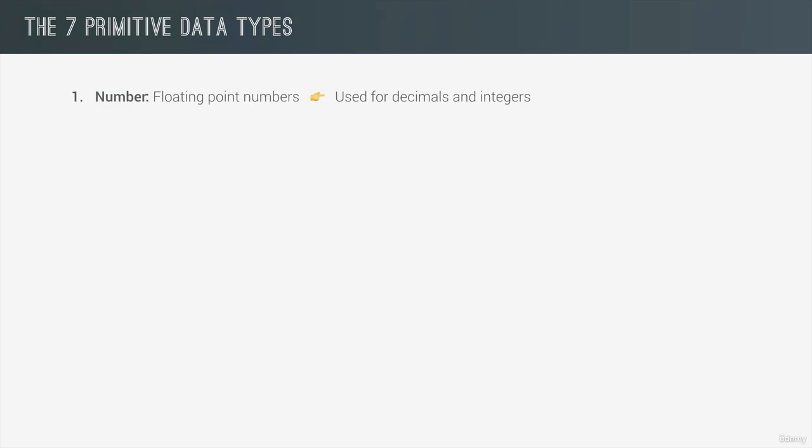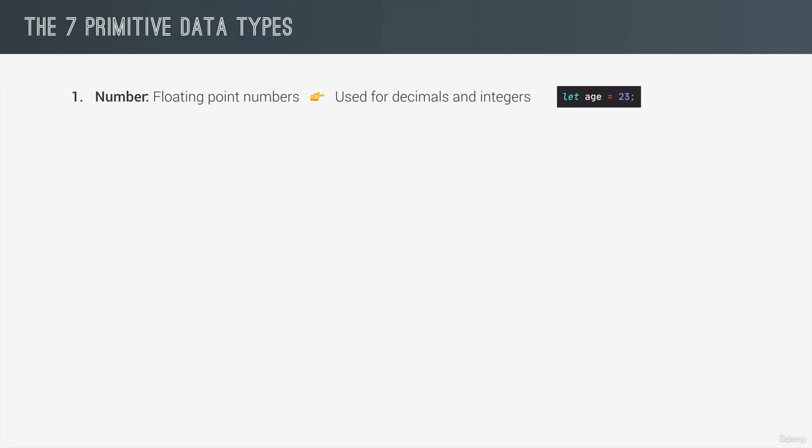First, we have the number data type. Numbers are always so-called floating point numbers, which means that they always have decimals, even if we don't see them or don't define them. For example, the 23 value that we have here is exactly like having 23.0, but they are both simply the number data type. In many other programming languages, you will find different data types for integers and for decimals, but not in JavaScript. All numbers are simply of the type number.